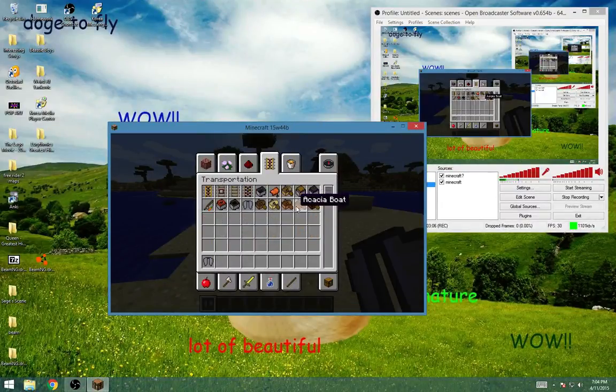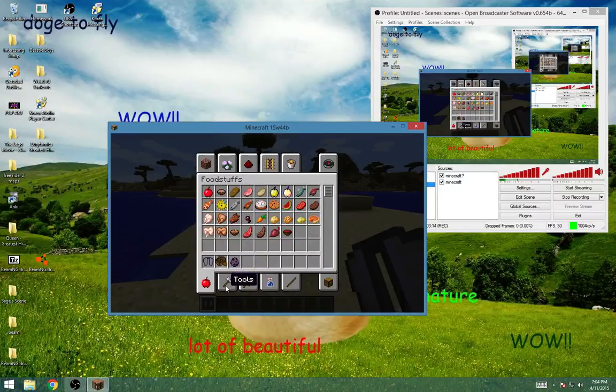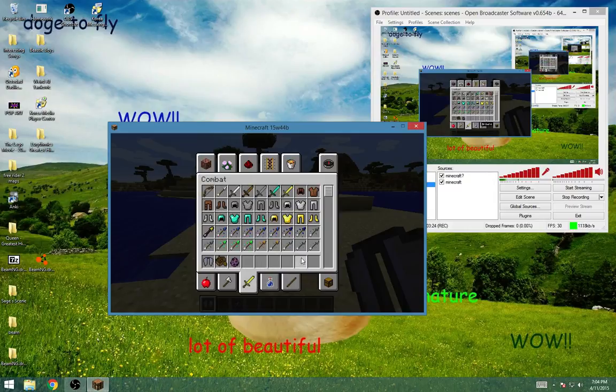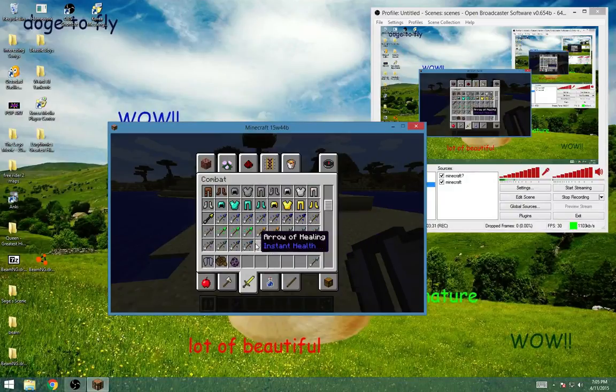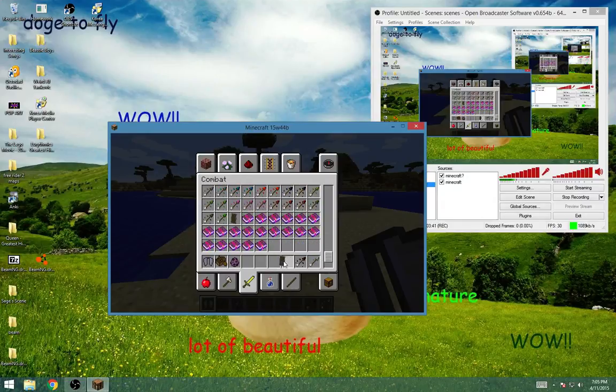This is good. Boats look different, which is good. We do have a new mob. We have beetroots and beetroot soup, and rabbit stew. Oh no, rabbit stew isn't new. What else? Oh, we have these strange arrows. Here, I'll show you what they do. For example, this one. Let's do instant damage. Strength, weakness. Oh, and a shield.